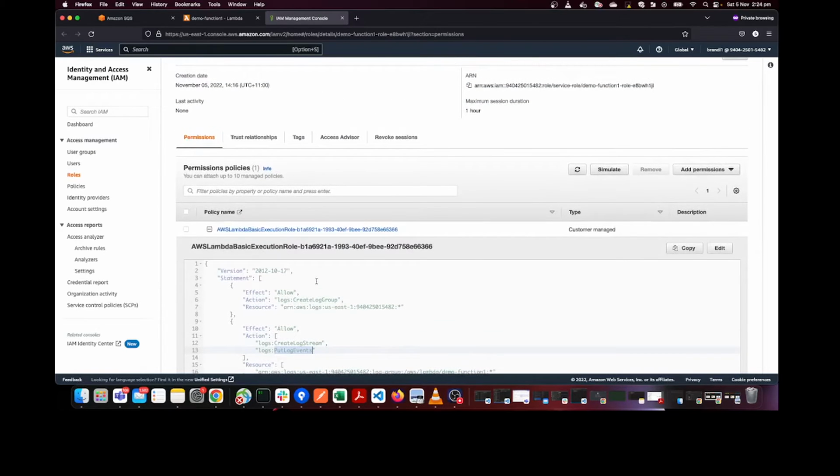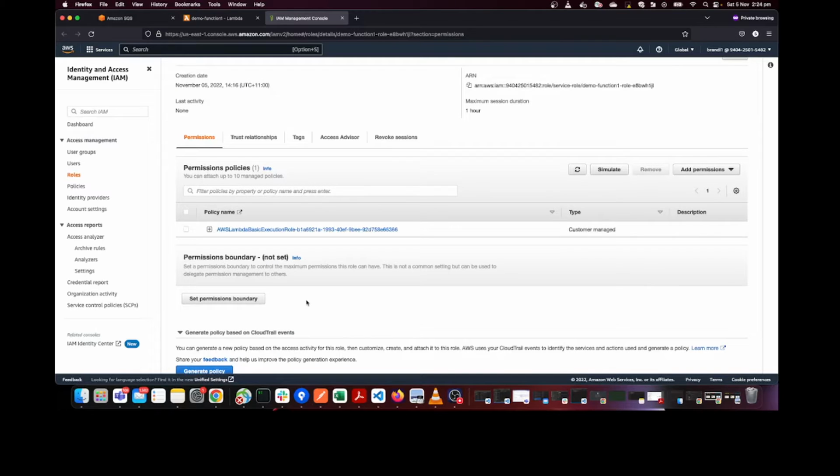Basically it only has permission for logs in CloudWatch. CloudWatch, if you don't know, is where you can see all the execution logs for this Lambda. It's not only for Lambda, there are many services using CloudWatch.